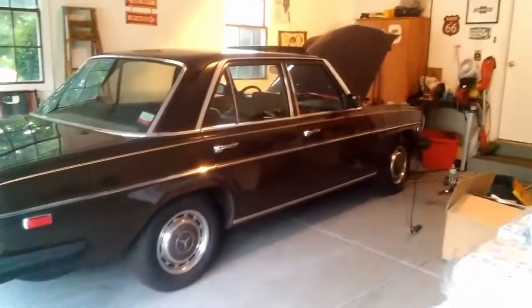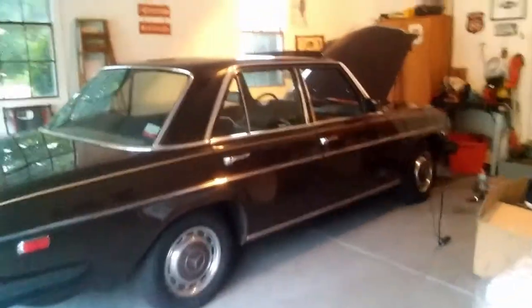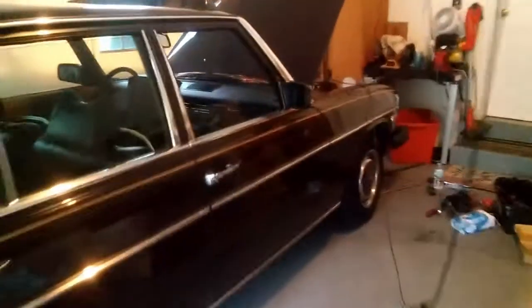Taking a short break. Okay, so hopefully I'll finish today. It's probably gonna be dark, but I want to finish today. Maybe we can test it, see how it does.